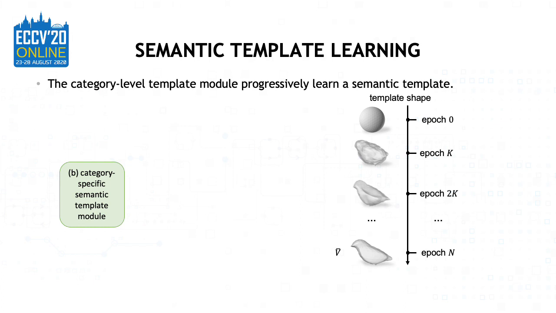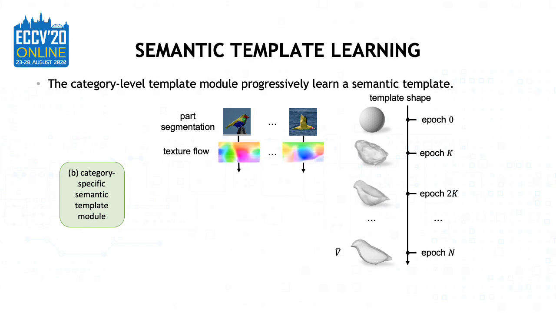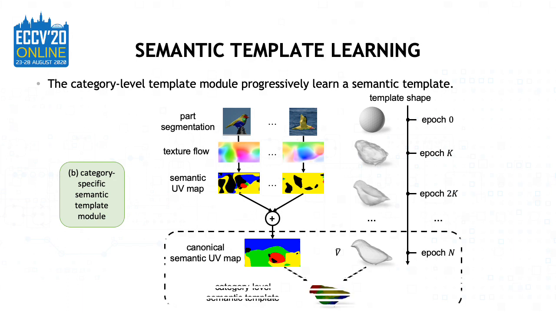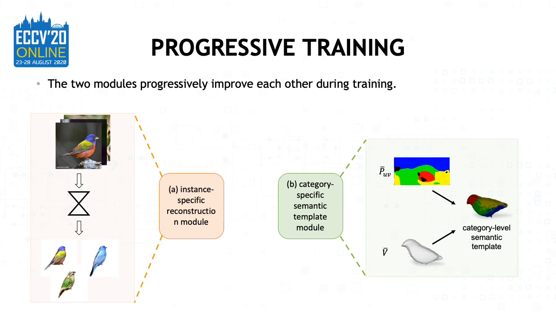Besides the shape, we also target at assigning a semantic part label to each vertex or face on the template. We start with semantic part segmentations on the images, and use the predicted texture flow to sample these semantic part predictions to obtain what we call a semantic UV map. We then average all semantic UV maps to get a canonical semantic UV map for the template. This UV map can be warped onto the learned template, so we get a template that looks like a bird with semantic part labels assigned to each face and vertex.